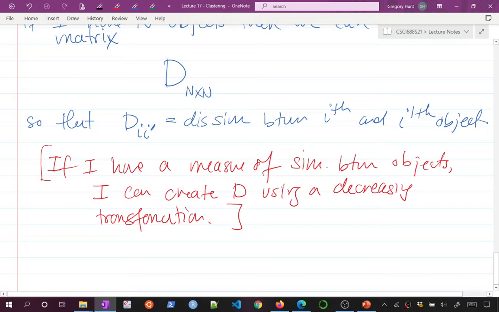So if instead I had some measurement of similarity between objects, I could just look at them decreasing. I could basically reverse order them, and then I would get dissimilarities.